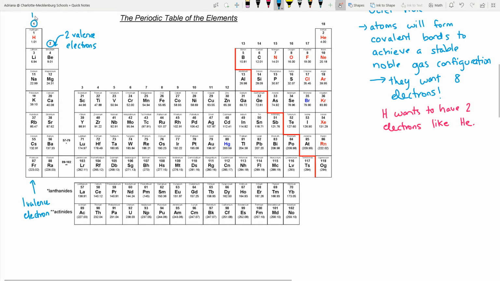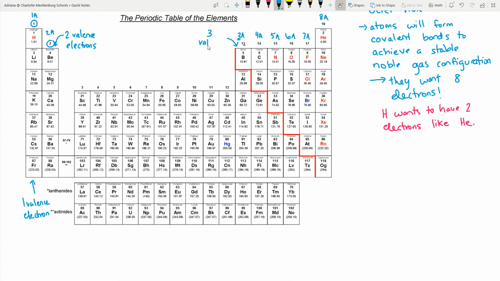Sometimes you might see these written as group 1A, group 2A, and then group 3A over here, group 4A, 5A, 6A, 7A, and 8A. The more modern, more updated way is to have it listed as just groups 1 through 18. But either way, it works because you have your 3 here and a 3 in the second number here. And so you guessed it, these elements all the way down here all have 3 valence electrons.